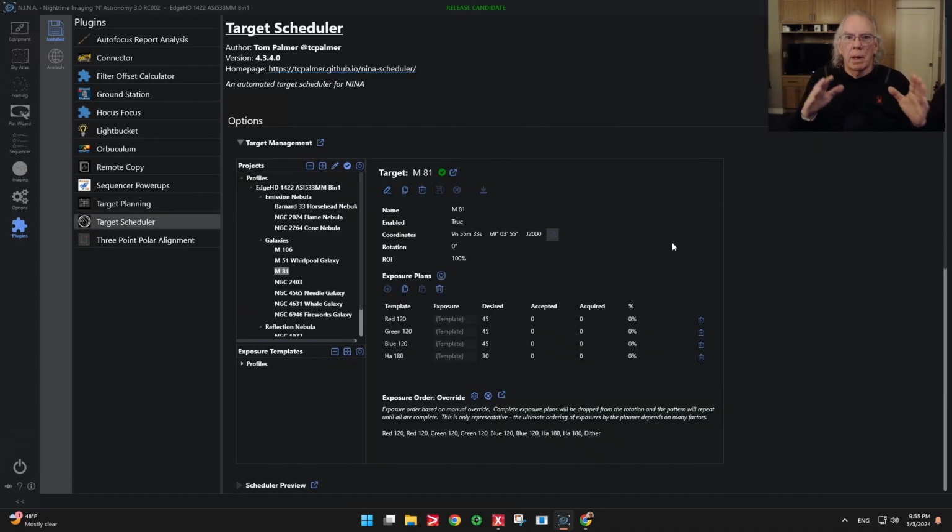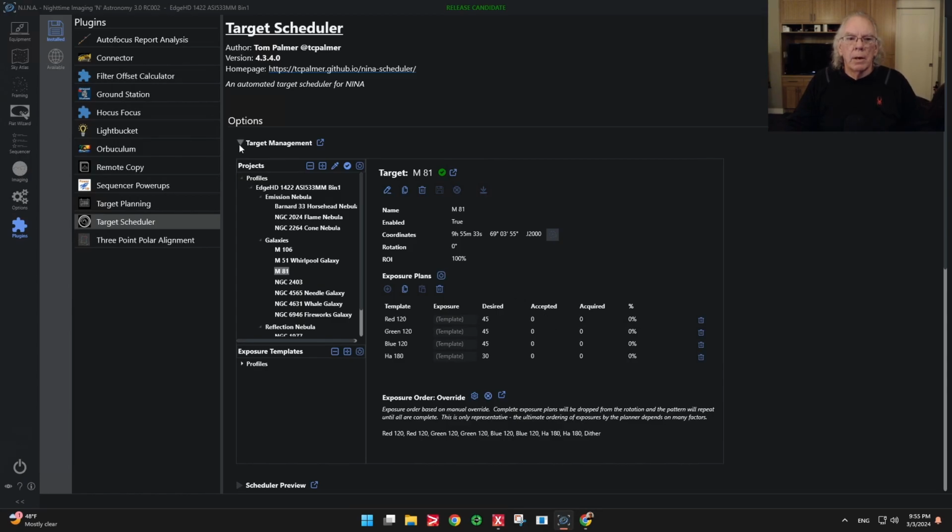So again, I'm going to start using target planning in conjunction with target scheduler. If you've been following the channel, you know that I've been using target scheduler. One of the features of target scheduler is it allows you to identify projects in advance, load them into the target management area, associate exposure plans, identify how many exposures per filter that you want to collect, and information like that.